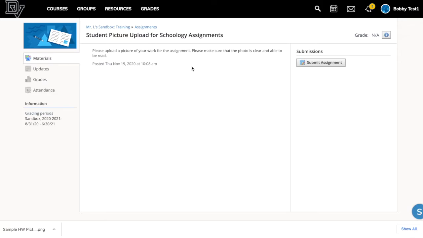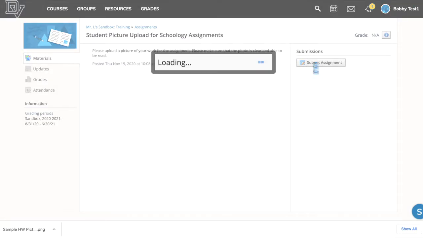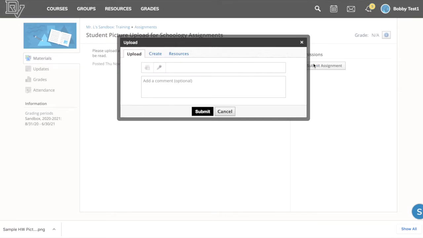From here, I am now going to click the Submit Assignment button over on the right-hand side of the screen. When I do that, we're going to get this new pop-up dialog box. In the first window, it gives me the option to either add a comment here, to upload an audio or video recording, or I can attach a file here. If I already have my picture taken with my camera and saved either to my home directory on my computer or saved in Google Drive, I'm going to show both ways of how we can upload from there.